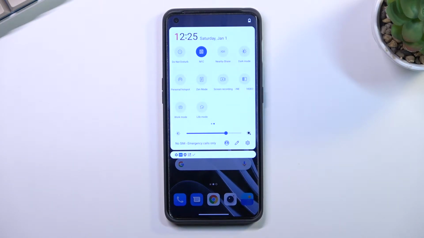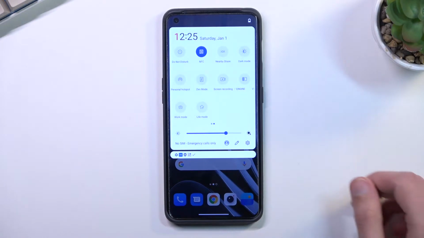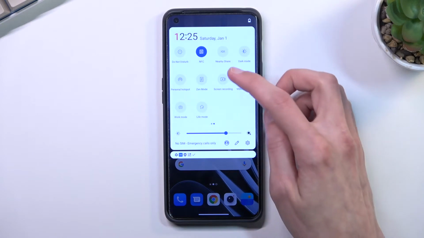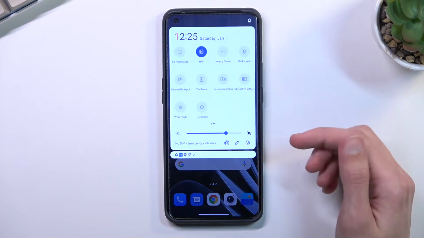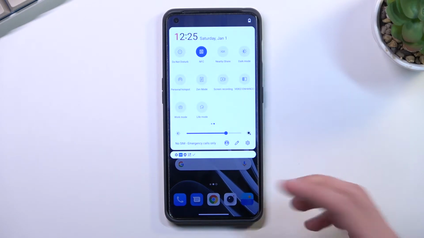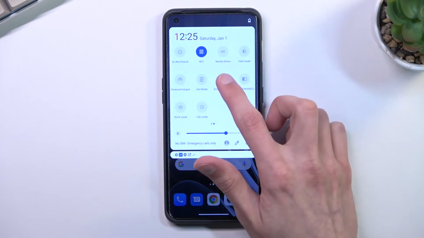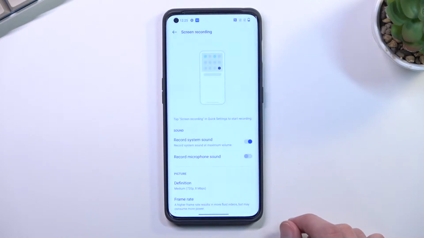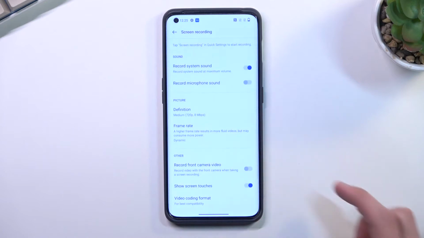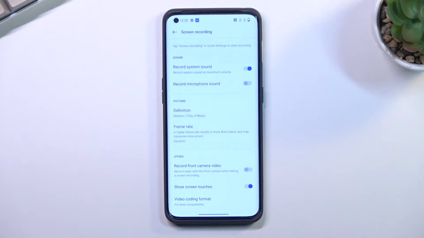Now this is the default orientation of the toggles, so hopefully you can find this toggle in the same place on your phone. Once you locate it, you can tap on it to immediately start recording your screen after tapping on the record button, but you can also hold it and this will take you to the settings, and in here you can change a couple of the settings that are right here.